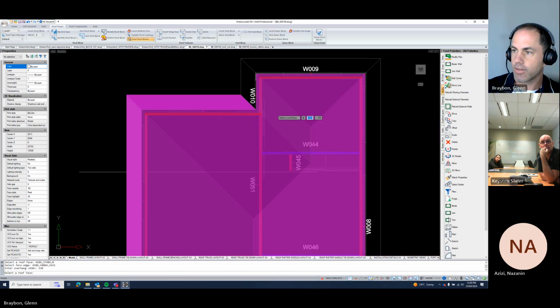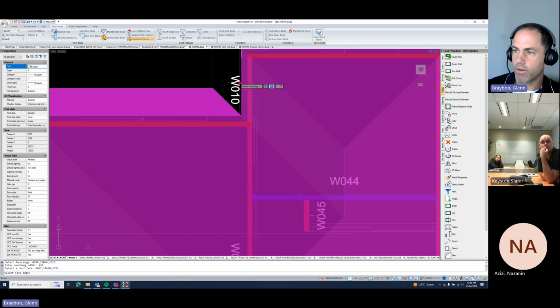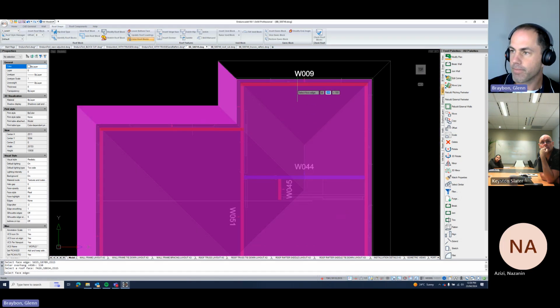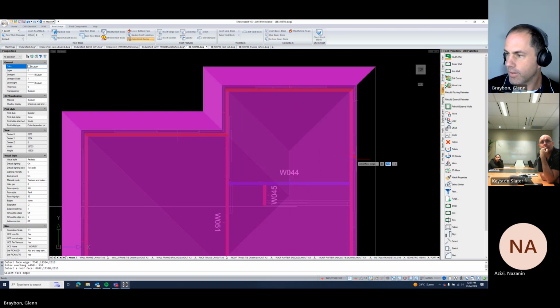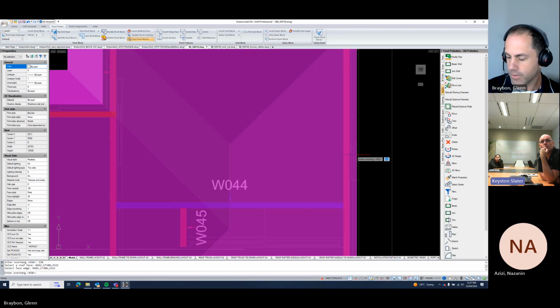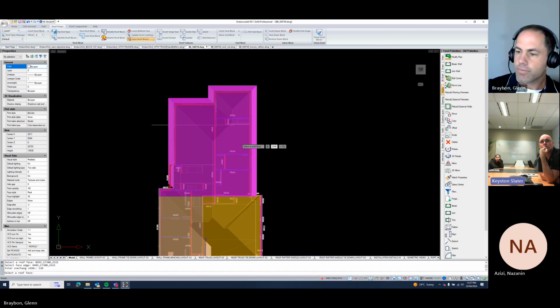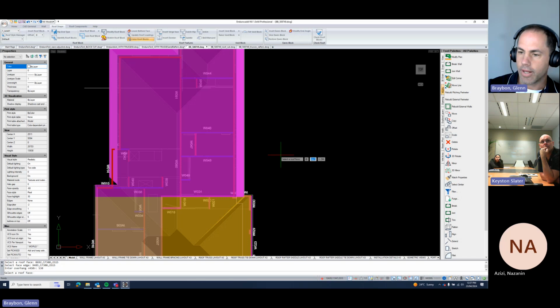Spoken to software hours about that. We obviously don't want to keep typing in 530. It'd be good if you could select all edges that you wanted to build the eaves on and do them all in one hit. Yeah, agree.